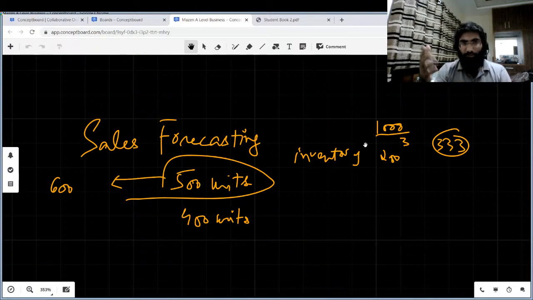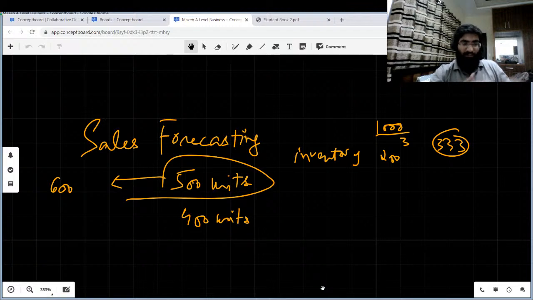Say we forecast that the good is going to sell a lot, so I need to have people or factors of production in place so that I produce these things as well, so I do not miss this sales opportunity. It could be the other way around as well. For example, I had resources for producing 2000 units and I produced 2000 units, whereas the sales forecast told me that I could have sold only 1,000 units.